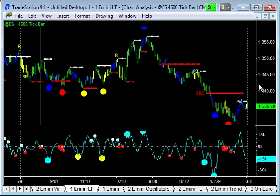On the lower time frame charts, you can see this is Tuesday and Monday's activity. Monday was really tricky, very low range day, only about 7 points top to bottom. I lost money on Monday, just kind of quit because I couldn't find any trend moves to jump on board. But anyway, what we had into Tuesday's open was a complex correction on the way up. You can see all these support and resistance levels don't get broken. We don't break into a trend move. We have a complex correction on the way up.